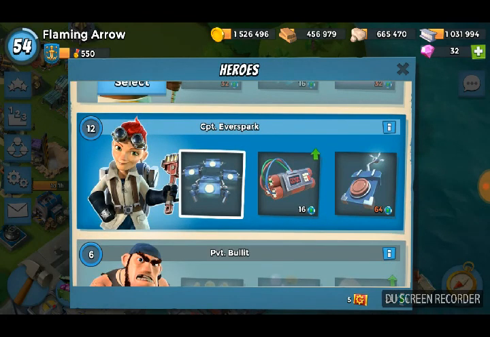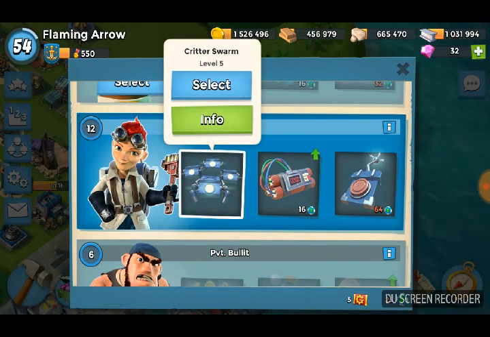Next, Captain Everspark. As you can see, she is the only hero that I have that has a maxed out ability, and it's the Critter Swarm. Critter Swarm works with almost anything, guys. I'm being serious. Use it because it works. In fact, I'm going to probably use her in my next attack because you guys saw Brick. I like to use different heroes.